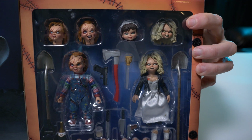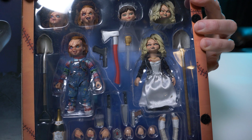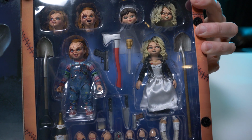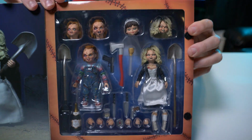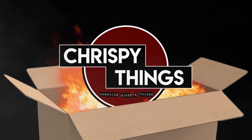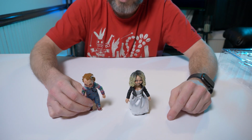Tiffany has three different interchangeable heads. Chucky has three different interchangeable heads. They both have a shovel. They both have a knife. They both have a gun. There's a baster. Oh my goodness. All right, guys, let's break this open. All right, guys, here they are out of the box. Chucky and Tiffany from Bride of Chucky.